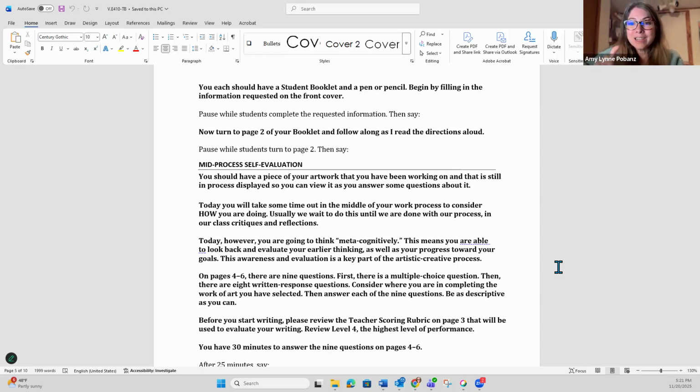So that is part of the national standards. Are you able to reflect on your work in the middle of your doing something? Can you do it at the end? Can you do it in the middle? Can you think about what you might do differently? You can think about how that might apply to, like, the engineering design process, right? All of the different fields where that skill comes into play.